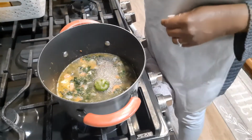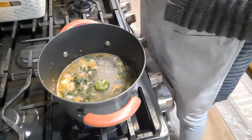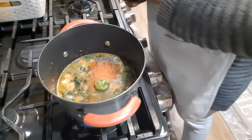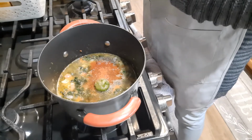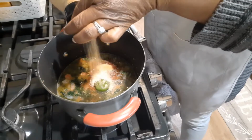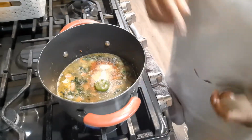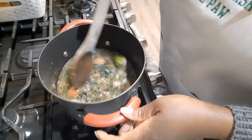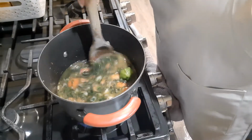All right. To give it a little color, I'm adding a little bit of paprika here. This is optional, okay? Don't have to do that. Then I'm gonna add a little bit of garlic powder. And of course, there's already garlic in my épices, but I want to add that extra garlic flavor here. Me and garlic, go figure.